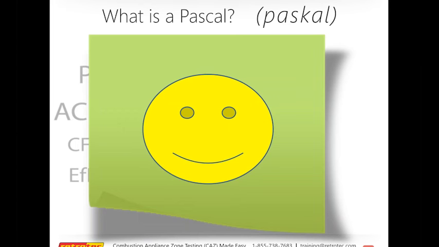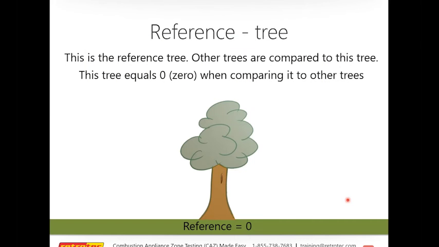Pascal is the guy who came up with this idea of a universal unit for pressure. It is part of the International System of Units. The Pascal gets its name from the French scientist Blaise Pascal, and it's abbreviated Pa. It's equivalent to 1 Newton of force applied over 1 square meter, or about the weight of 1 sticky note, or as my friend Chris Dorsey likes to say, about 10 gnat farts. So it's a very, very small amount of pressure.